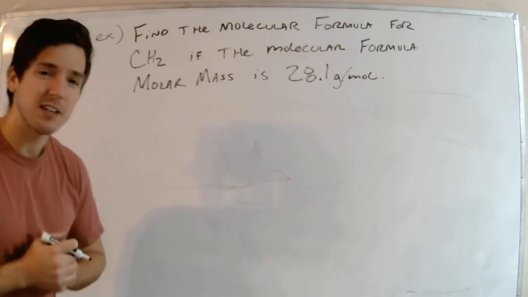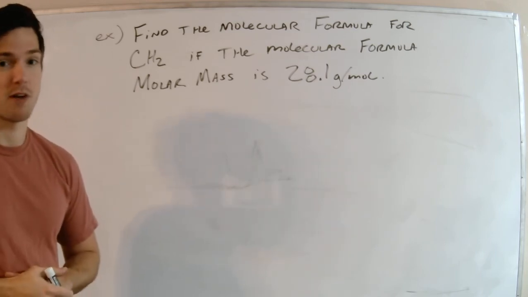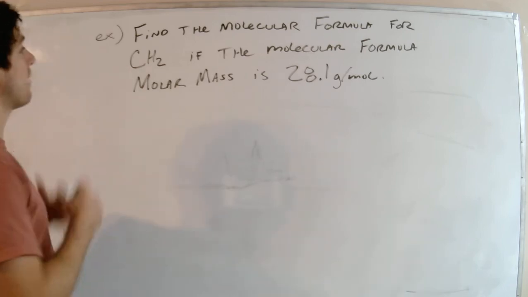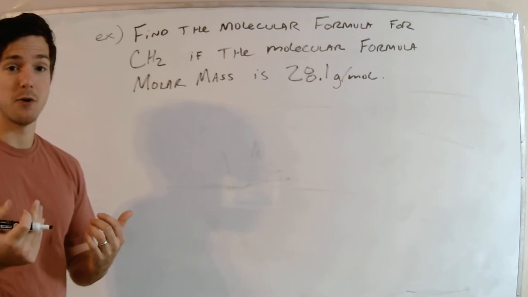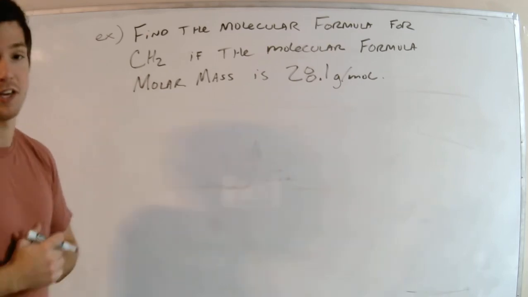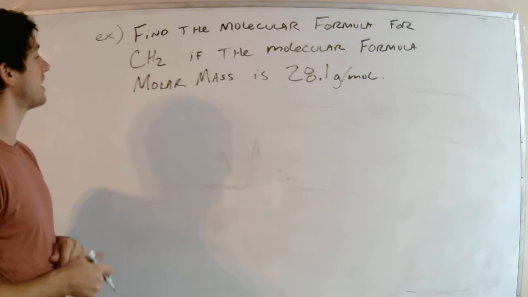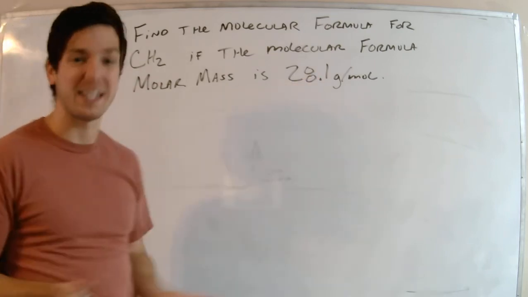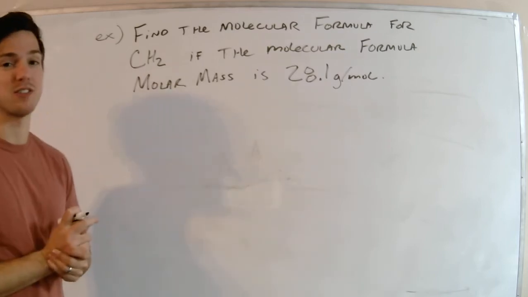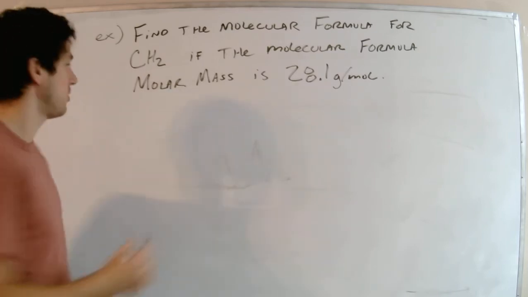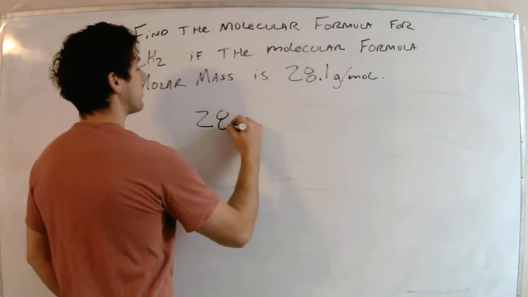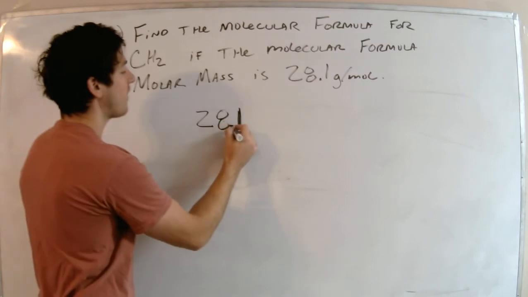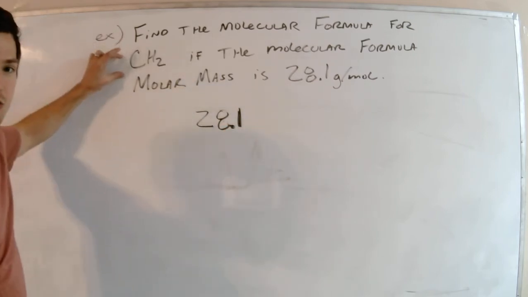So again, molecular formula is a non-simplified version of our empirical formula. It's multiple empirical formulas stacked together. And we got to figure out just how many of those empirical formulas are going to be involved in our molecular formula. So what they have done is they have given us the molar mass of our molecular formula. It's told us the whole weight of all those compounds together. So all we have to do is we just take that molecular formula molar mass that they give us of 28.1 and we divide it by the molar mass of our empirical formula.